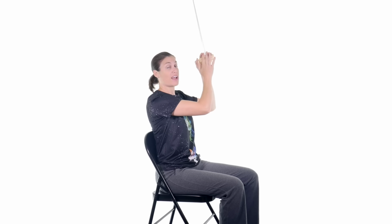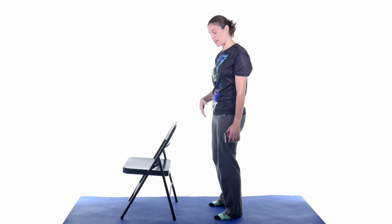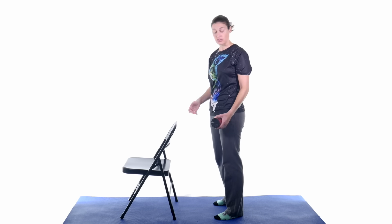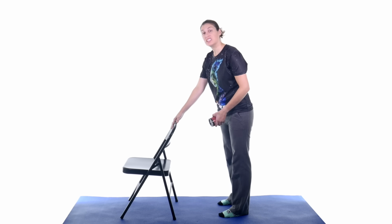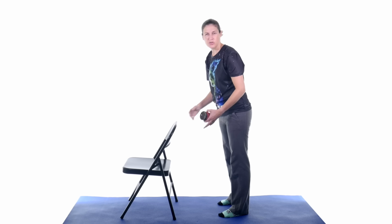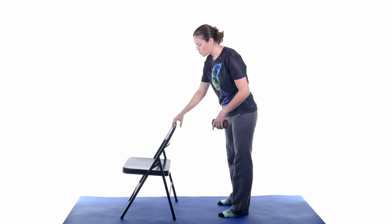But if you don't have something like that, that's okay. I'll show you some other exercises. So the next stretches or exercises, it can be counted as both, are pendulums. I really like pendulums as well, because it's the same thing as the pulleys. You're really relaxed. You're kind of doing a passive movement with it. You can do it kind of active assisted if you want to.